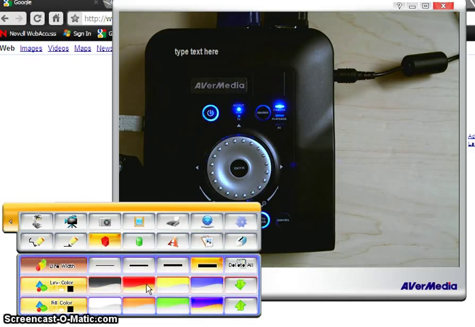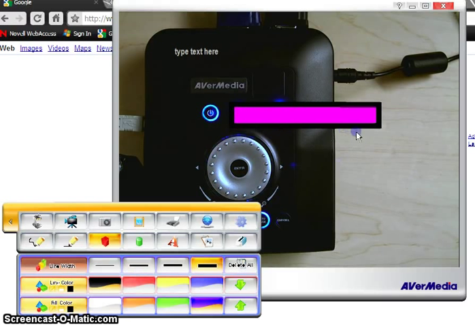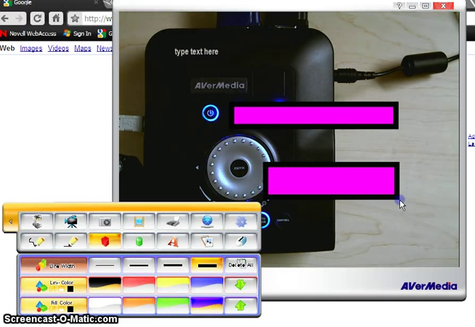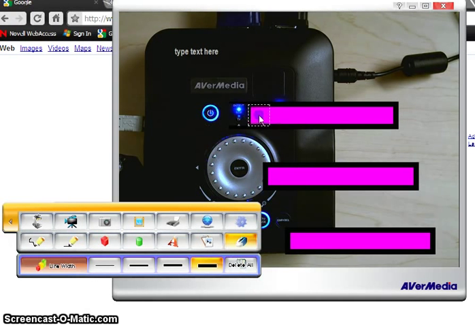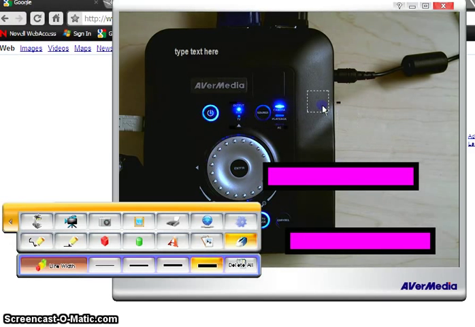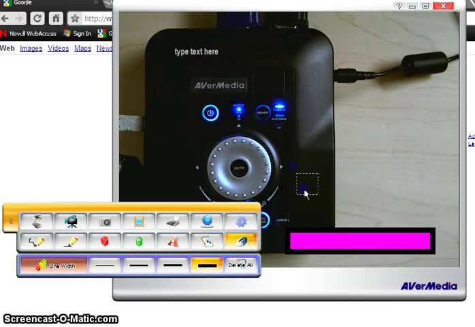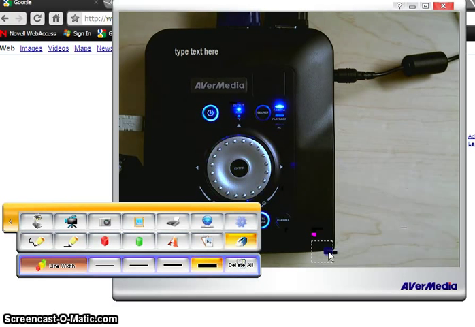One interesting or fun thing that you might be able to do is that if you had a test with questions and answers on here, you could freeze that image and then you could cover up the answers with blocks. And then as the questions are answered, you can reveal the right answer by using the eraser function. Anything that you wanted to reveal one piece at a time, this would be an easy way to do that. So the eraser allows you to erase elements of what you've drawn on there rather than using the delete all function.